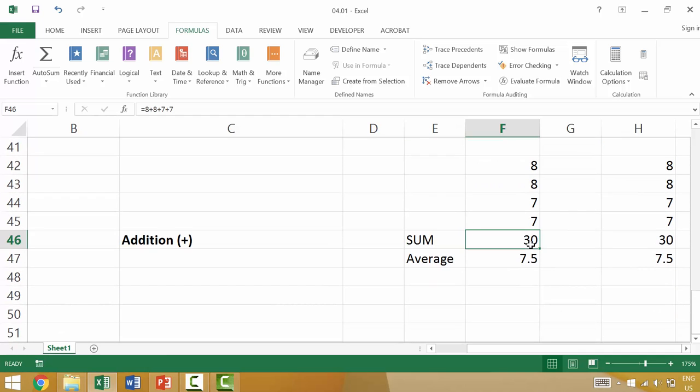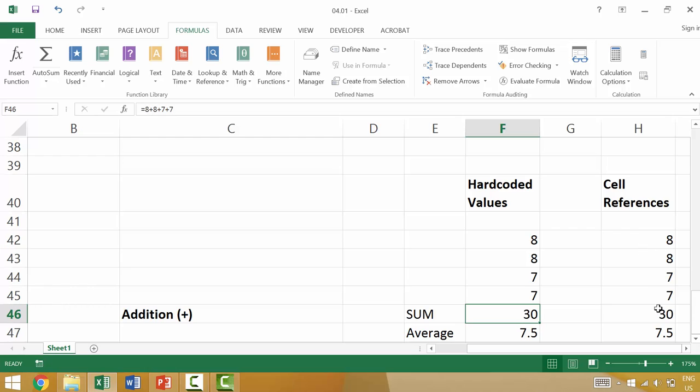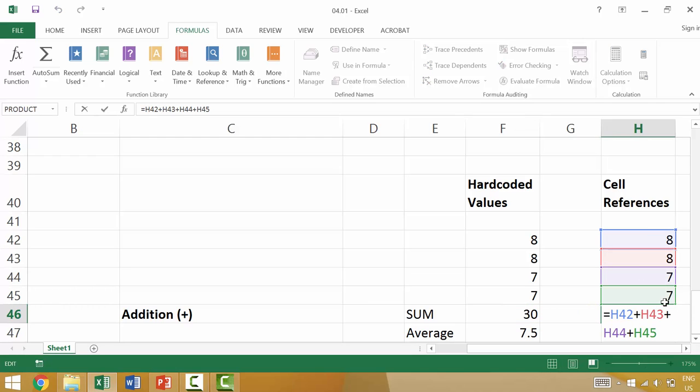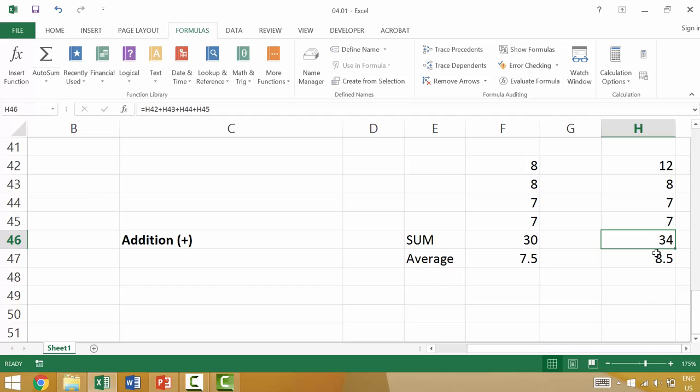So that would essentially be in a formula like this, where we have values that are put in manually, and each time we want to update those, we would have to go in and update this specific formula. However, if we were to use cell references, which we did in this case, then our formula here refers to these specific cells, and thus when we update the cell to something like 12, this cell will automatically change, and any corresponding cells relating to this cell would change. So this cell relates to this cell relates to these 4 cells, so when we change any of these cells, these other cells will also automatically update.